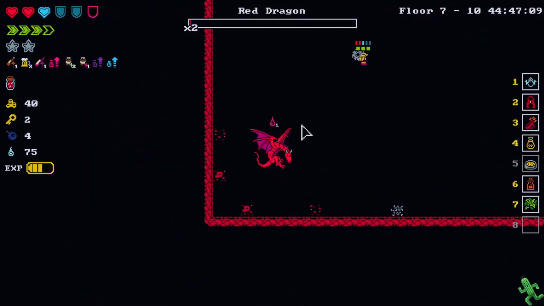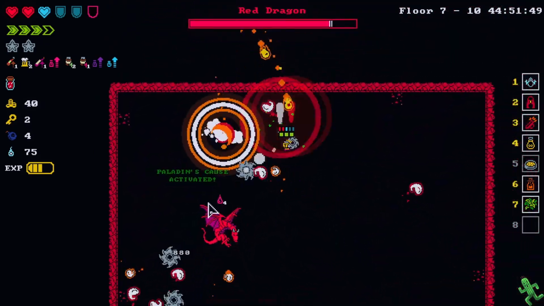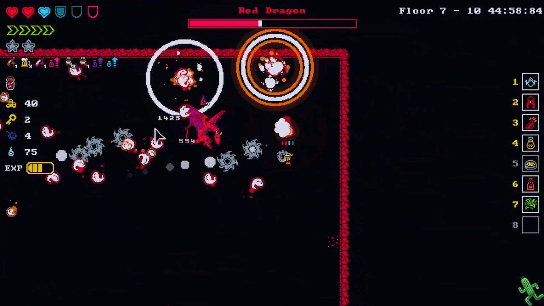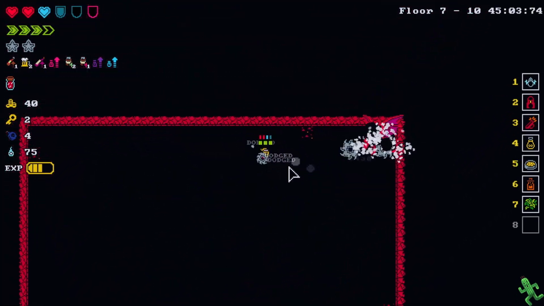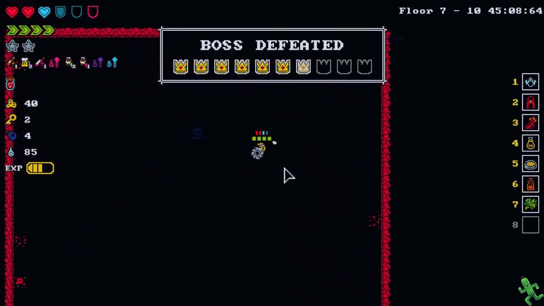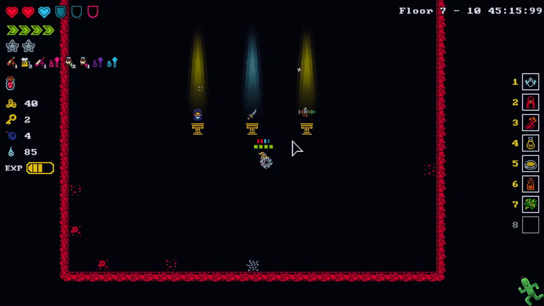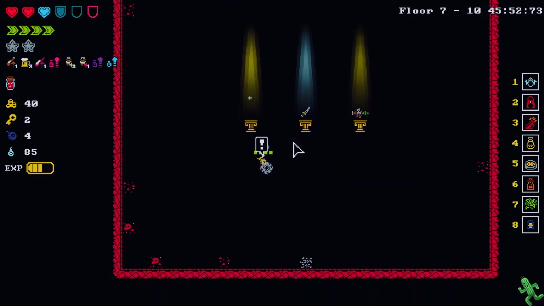Oh, I forgot about that attack. Nope. Nope, not the boat. This is fine. I get all my armor back. I'm so slow still. Kill him. Nice. Beautiful. Give me chain lightning for the love of God. Do it. You son of a bitch. This does mana drain. Let's take that.